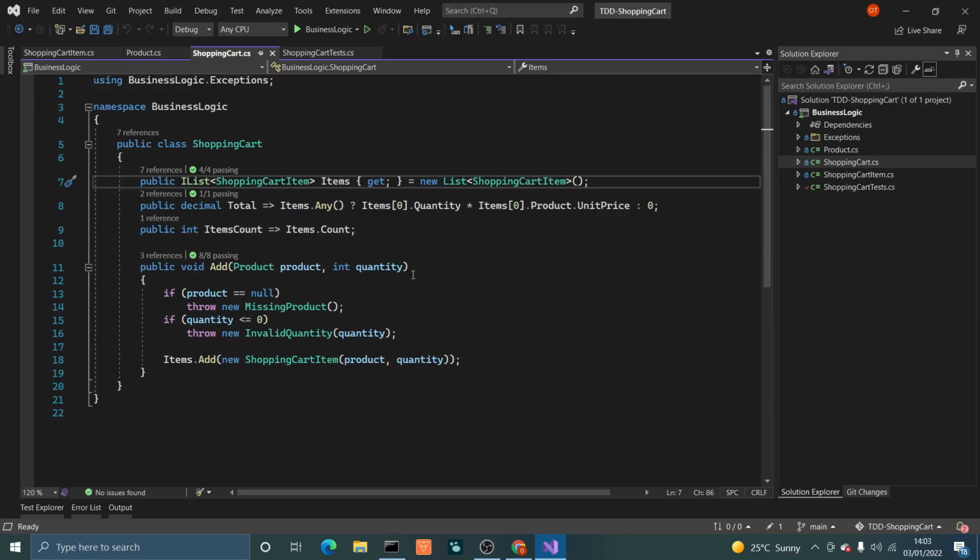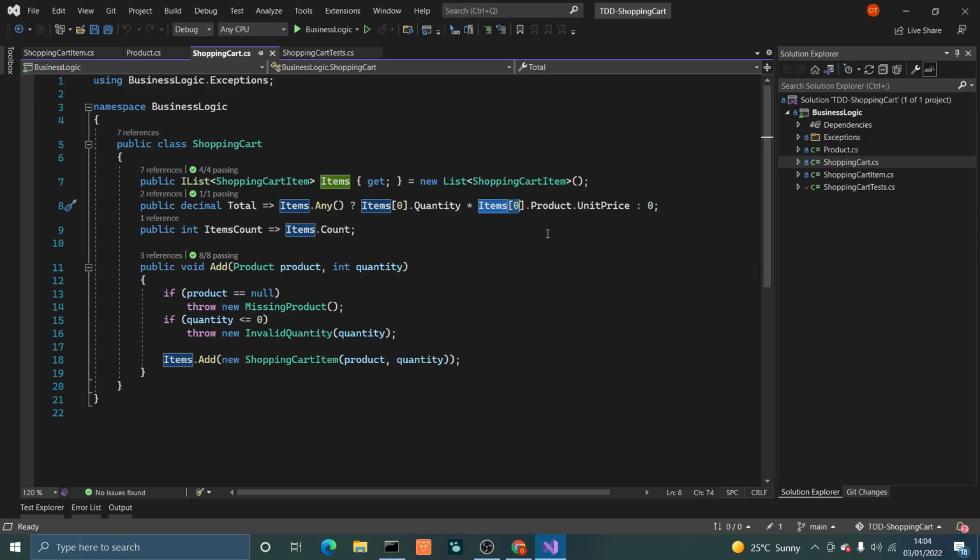We currently haven't got a unit test for multiple items where we then would need to treat our behavior a bit differently, but right now it works for single item. So that's our item 0. Right, the first problem is a law of Demeter violation, which is our items 0.product.unit price. Why don't we elevate the unit price for the product onto our item? I think that might be a useful thing to do.